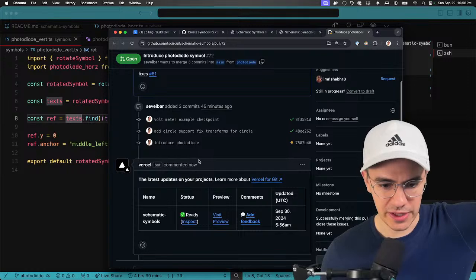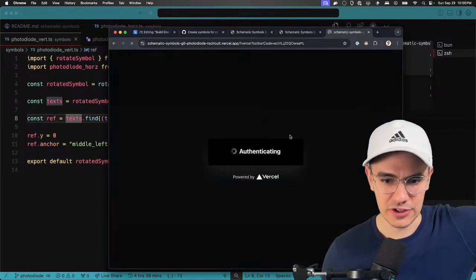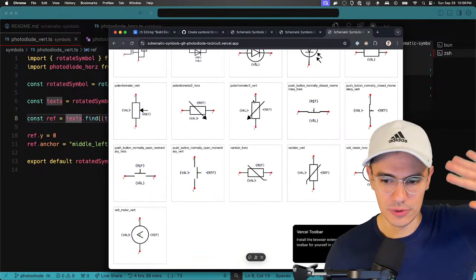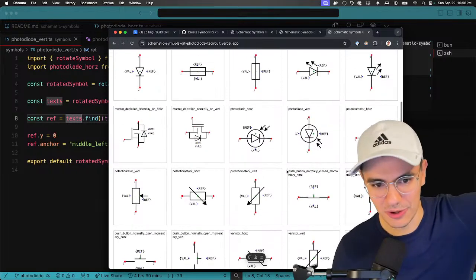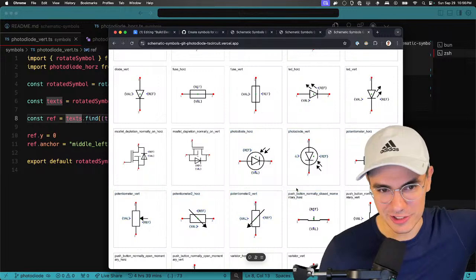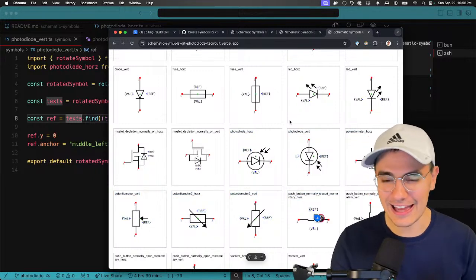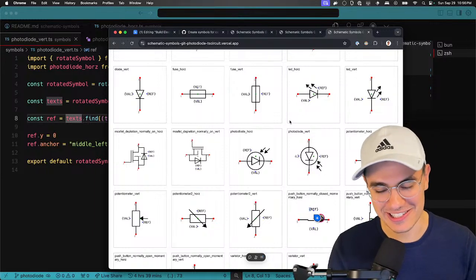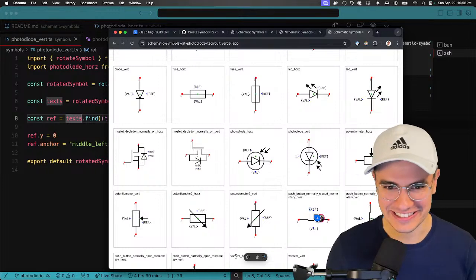Now, really quickly, I want to show you what the reviewer will do. The reviewer will go to visit preview and then we'll look through your stuff and then we'll find your symbol and look at it, right? Okay, so your acceptance criteria is basically, does it render correctly in your preview? You should be able to click on that preview and look yourself. But anyway, that is how you contribute to the Schematic Symbols project. Thanks to Tim for the contribution and all that. Thanks.